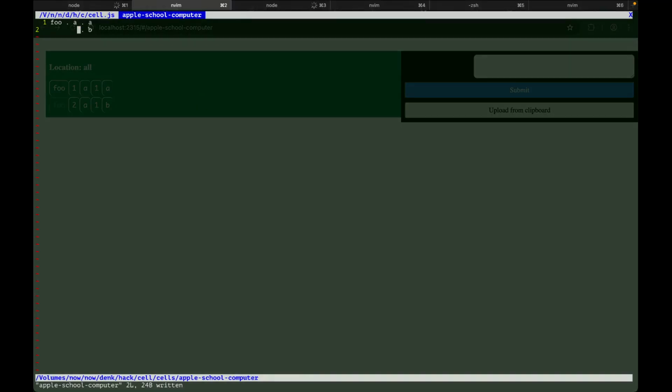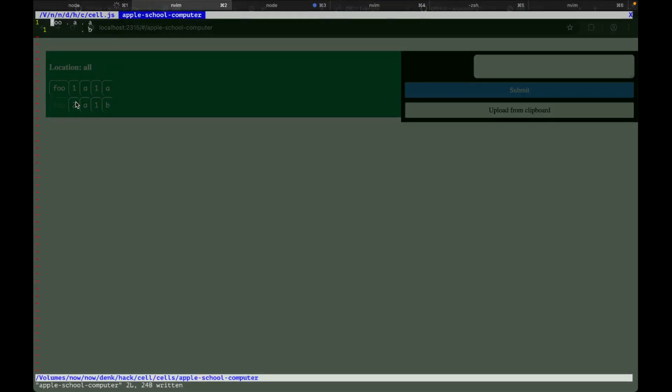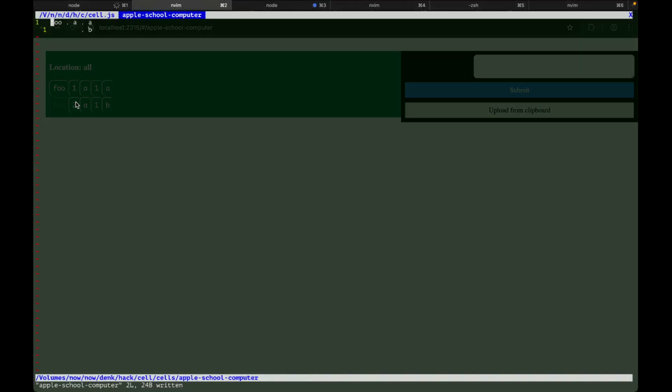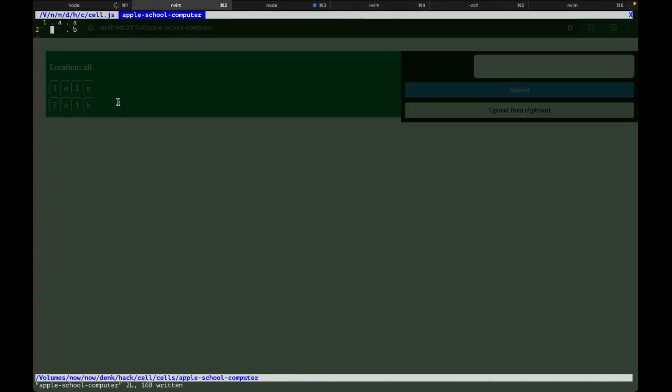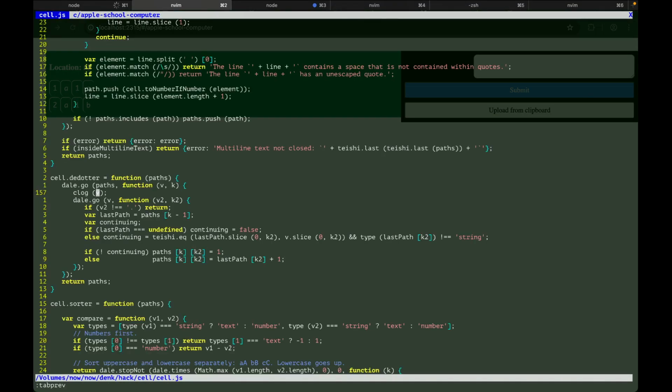I think this is a minimal reproduction. This should be 1. If I remove foo, yeah, this also breaks. Okay, I think this is a minimal one. Why is this?